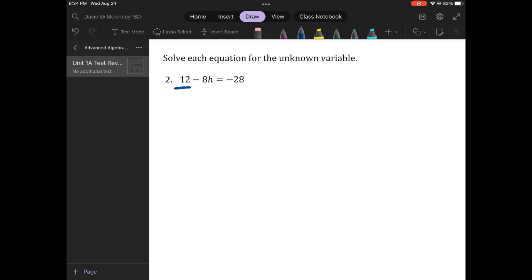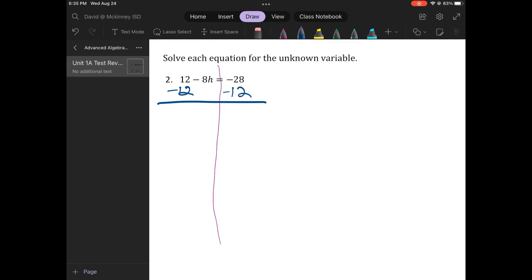Since 12's positive, I'm going to need to move that 12 by subtracting it. So I will go ahead and subtract 12, but if I do it to one side, in order to keep the equation balanced, I have to do it to both sides. So that's what I'm going to do. I'll subtract 12 from the other side as well. Now, for some people, it helps them to draw a line right down the middle of the equal sign. Hopefully your lines are straighter and neater than mine, and that keeps both sides of the equal sign separated for you. I encourage you to do that. If you don't wish to do that, that's fine as well.